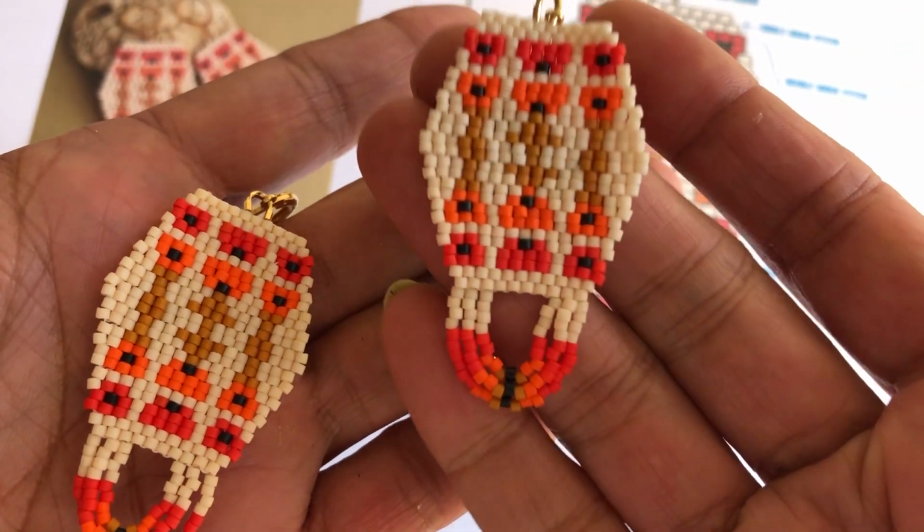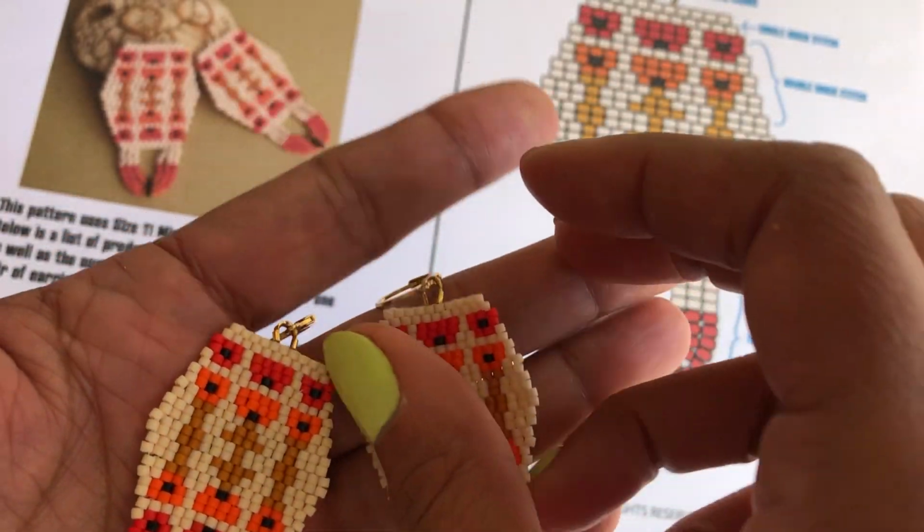Today we're going to be making these really fun earrings. I call them a pop of poppy.